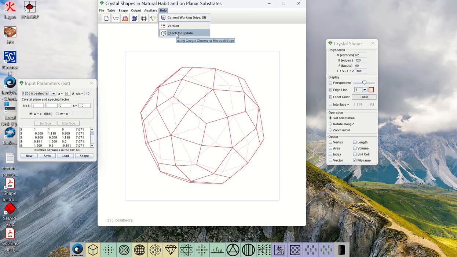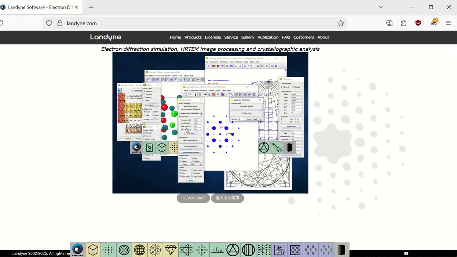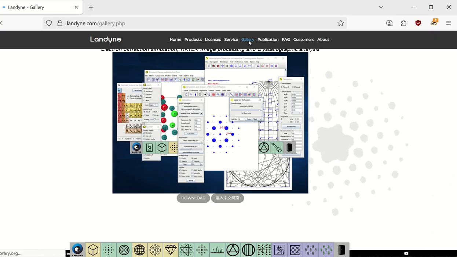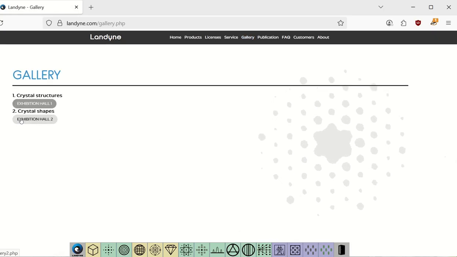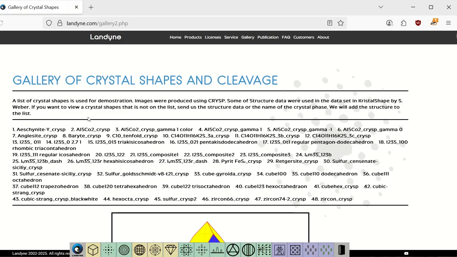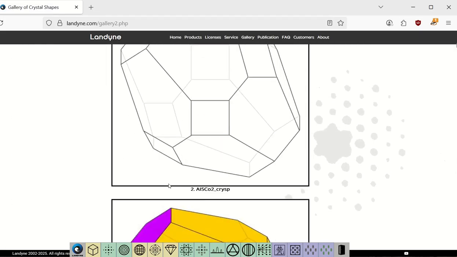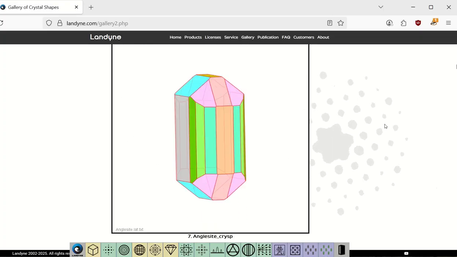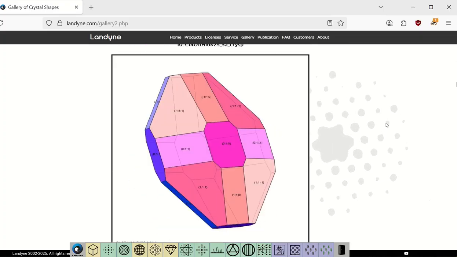And here you can check for updates or new software on the Landyne website. We also have a gallery of crystal shapes. All of these are created using this CRYSP software.